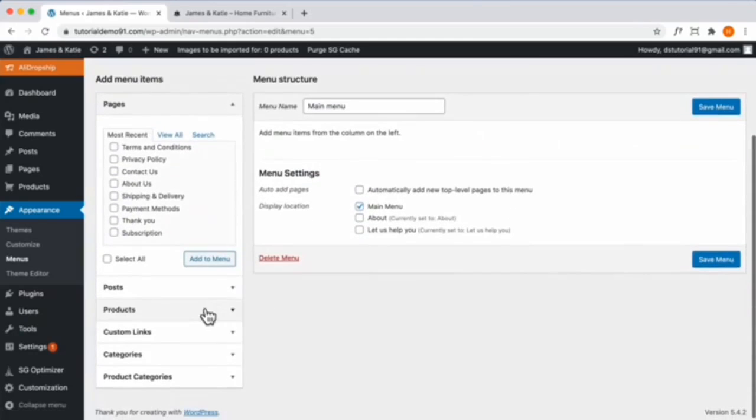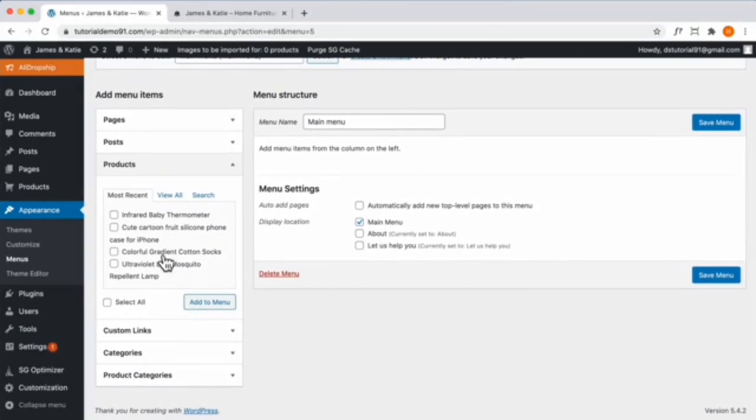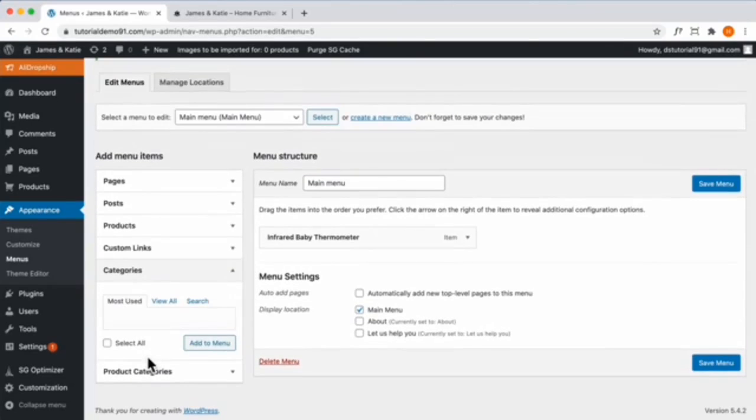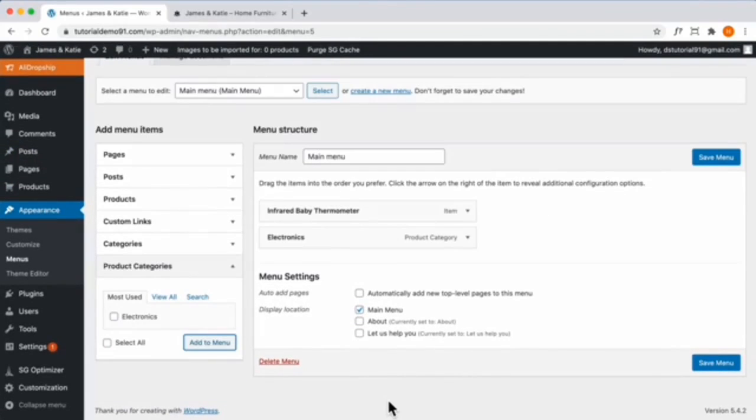Generally what you might do is probably link it to a specific product or maybe a specific category, right? So a lot of times with dropshipping websites, you have one main product that is working really well in your advertisements, then you might put that one there. All right. So for example, this one over here, just add it to menu like that. Okay. So you can also put in specific categories as well. This categories is only if you have blog categories, blog posts. So product categories will be shown here. And let's say you want to put electronics, just add that in like that.